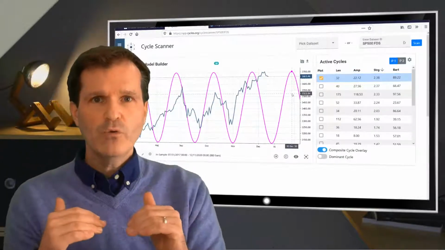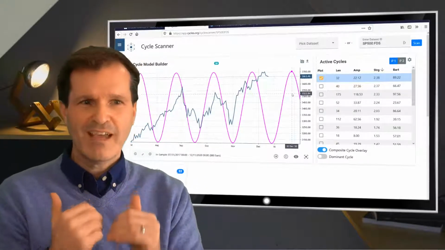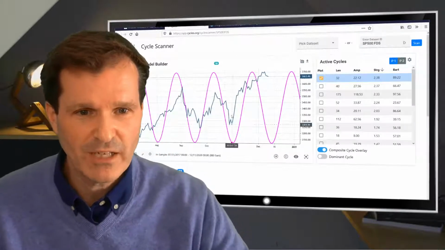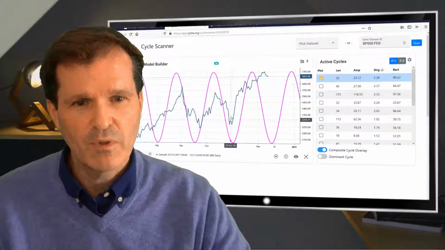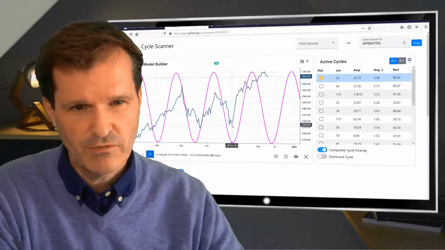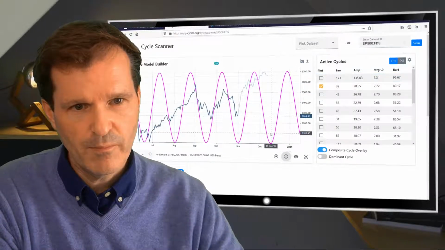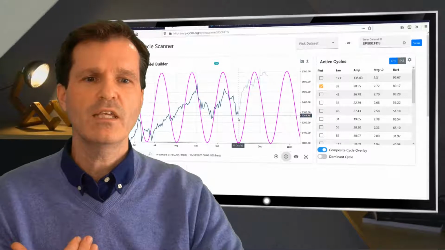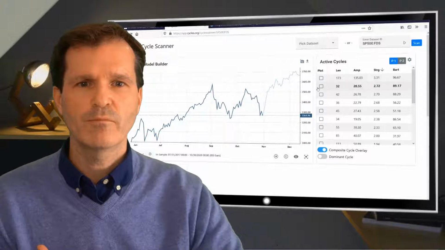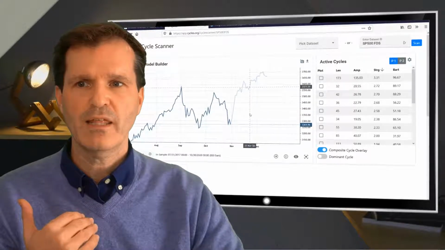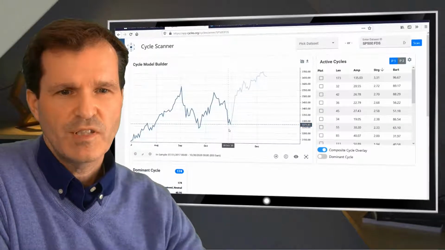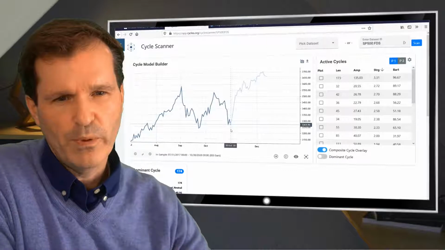And now you need to look for cycles within cycles. To explain this, let's go back to the end of November, because I remember a lot of questions around then. So let's go back in history for a moment. I've now switched the end of the analysis to end of October, and to make it cleaner, the light blue here is not known by the analyzer, and it just updated the cycles. So this would have been the same situation as if you had opened this cycle analyzer by the end of October.